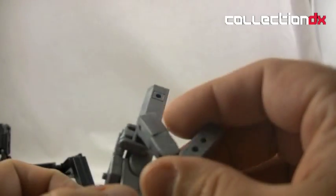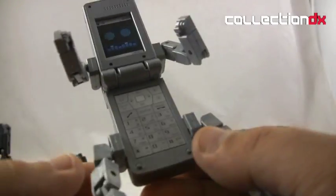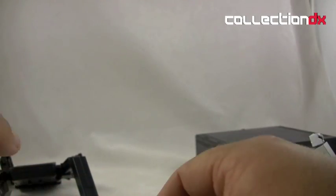It's an easy, fun build. I mean, you can't go wrong, you know. So, cheap, plastic, easy, fun, good. Boom. Alright, that one was quick.